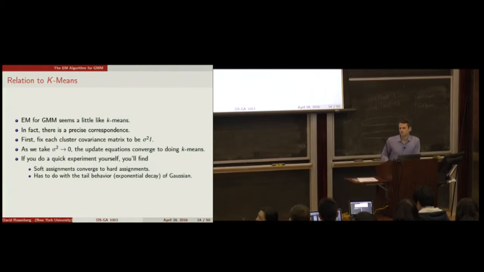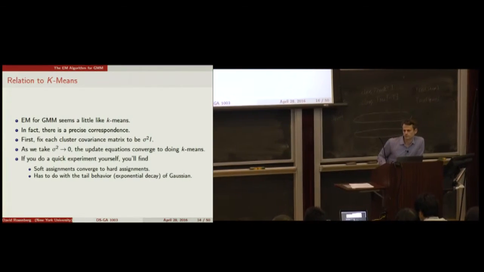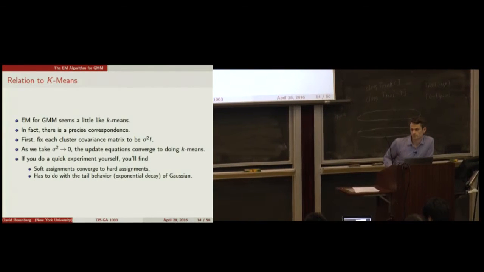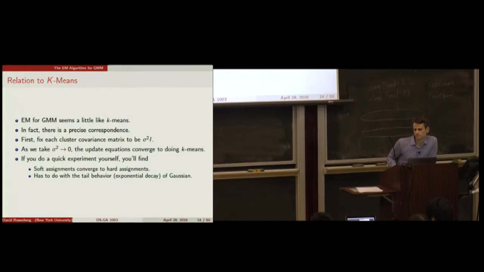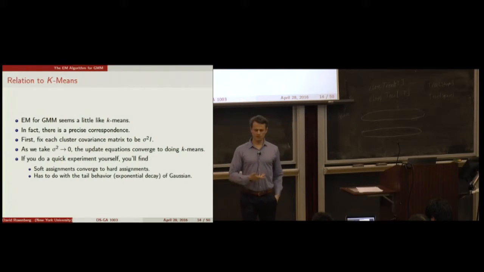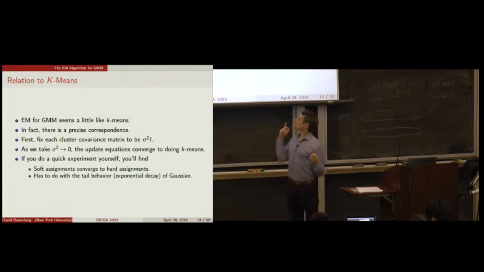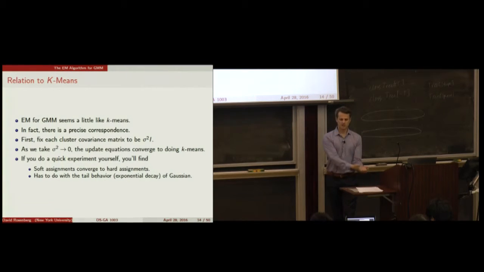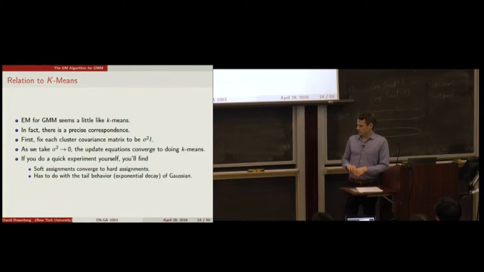Yes? But this thing wouldn't have the limitation that k-means has, of getting stuck in local optima. There's no magic in optimization. So it will be different, though. I mean, k-means, now that we have a nice correspondence, we can talk about the connection. So if we had a Gaussian mixture model approach, and we restricted our models with this type of covariance, we could still get stuck in a local minimum in our attempt to find the maximum likelihood of the Gaussian mixture model.